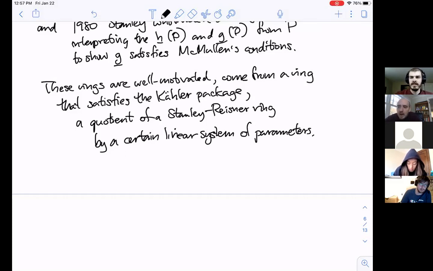Yeah, so we're actually not going to deal with local rings at all, but graded rings in many ways behave like local rings. There's a very strong analogy: when you have a graded ring, you've got maybe a field in degree 0, and then the positive degree elements, all the things of positive degree, you should think of as being like the maximal ideal in a local ring. And everything is completely analogous if you think about it that way. So no local rings, but all graded rings here. Okay.